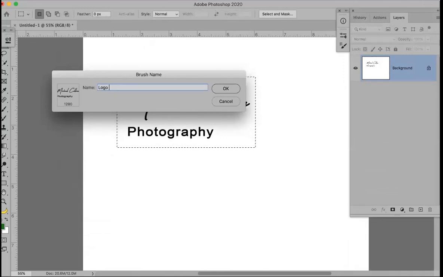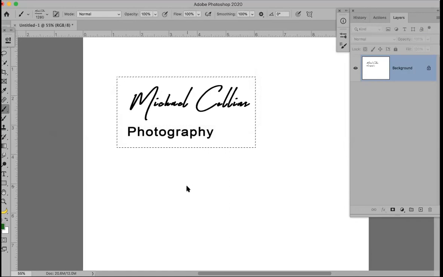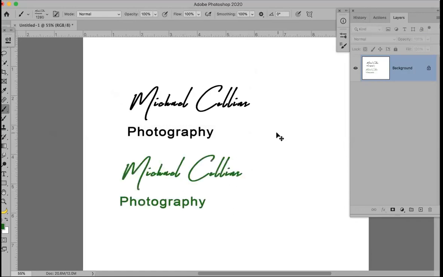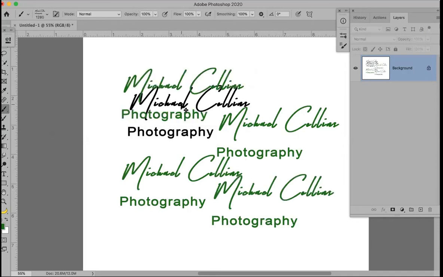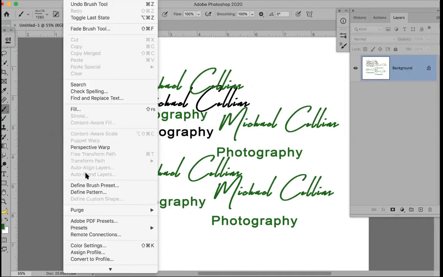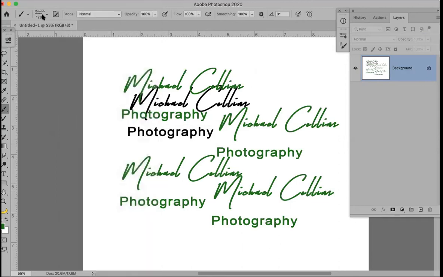We'll call this the party logo. Click OK. And now I have a brush. So Command D to deselect, brush, brush, brush, brush. That's how easy it is to do. You marquee what you want, go up to Edit, Define Brush Preset, and that will make the brush preset for you. Make sure you title it what you want it to be.